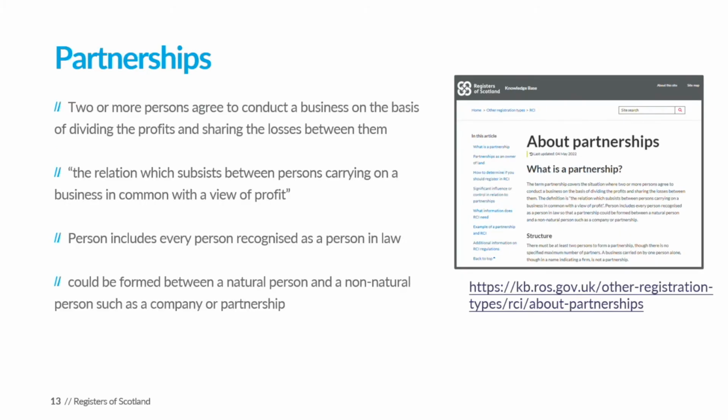Next, we have partnerships. The term partnership covers the situation where 2 or more persons agree to conduct business on the basis of dividing the profits and sharing the losses between them. Just to be clear here, the word person in this case includes every person recognised as a person in law. So a partnership could be formed between a natural person and a non-natural person, such as a company or partnership.